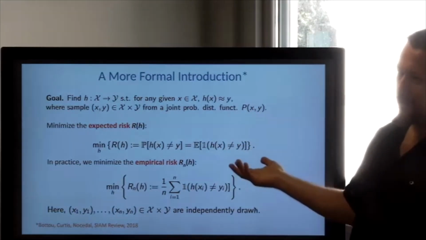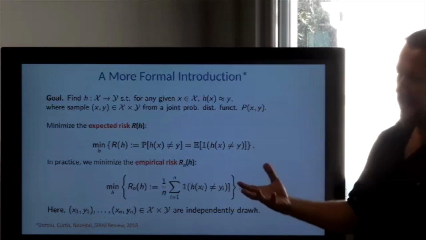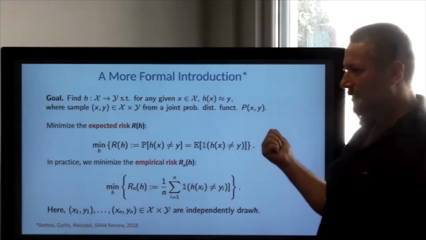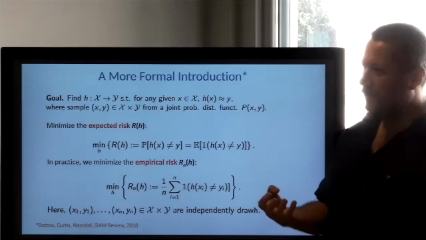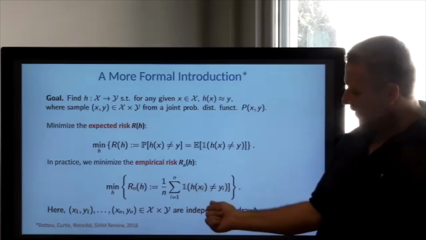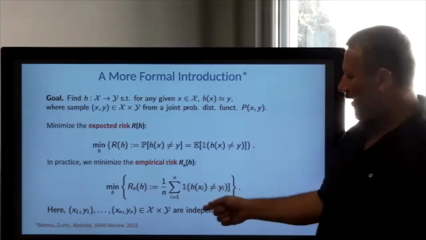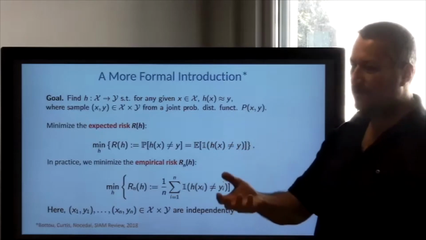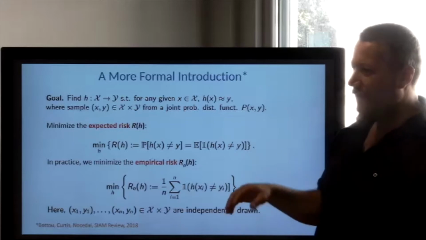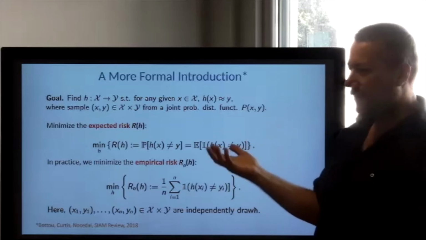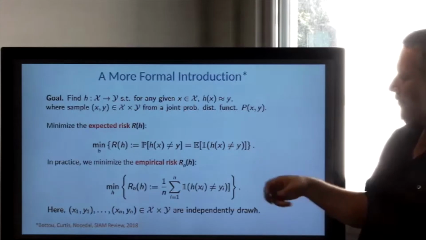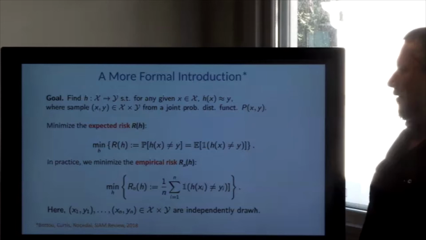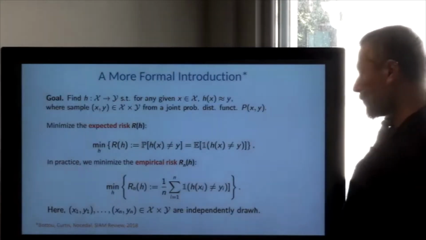So this is the machine learning problem, right? You have this data, you assume that they are independently drawn from this distribution, and by looking at this data only, by minimizing this function, you want to find the real relationship between these features, these pixels, whatever your problem is about, and the output value. It can be a real value like a regression problem, or it can be a classification problem that we gave as an example in the beginning.